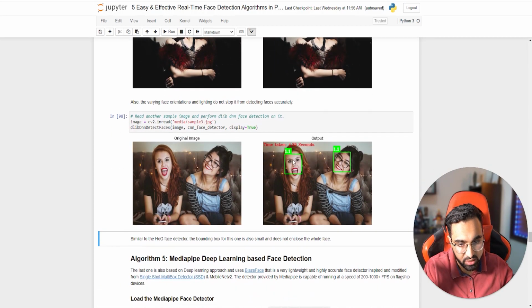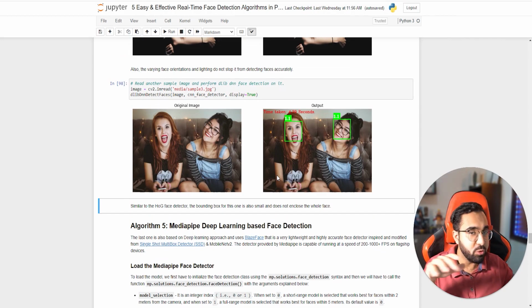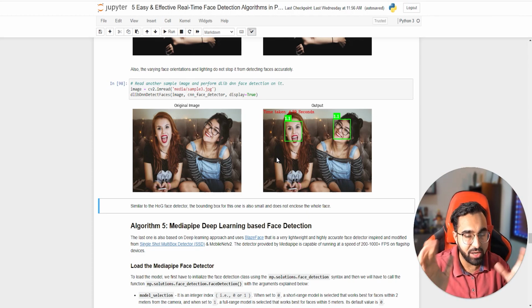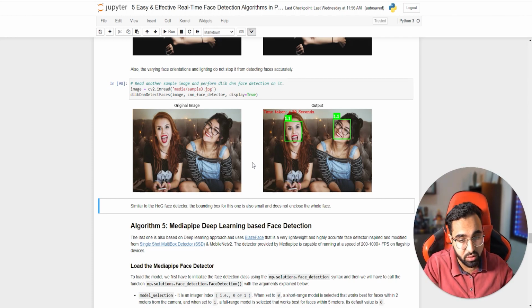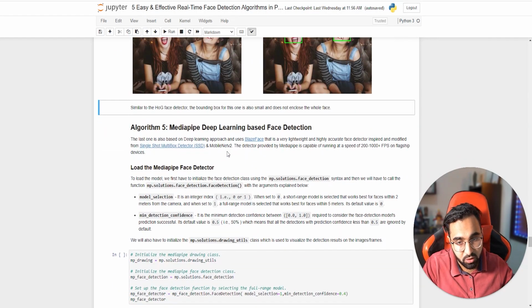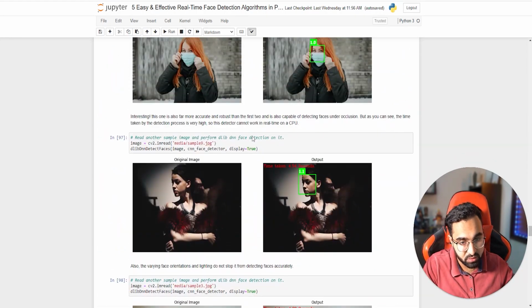But the con is that obviously it's taking a lot of time. And because I'm using a pre-compiled Dlib library, I can't use my NVIDIA GPU, which is in my PC right now. But if I install it from source, and because I'm using Windows, it's somewhat hectic, but I can get around that. Once I do that, I can leverage the NVIDIA GPU with this, and then it will be really fast and it will work in real time. But you will be relying on a GPU. So that is a con, but the advantage here is that it's really accurate.